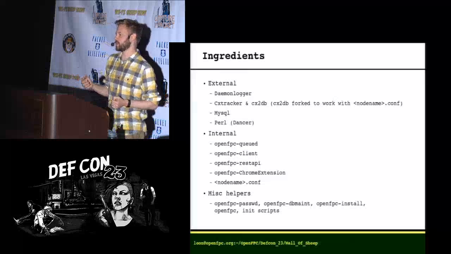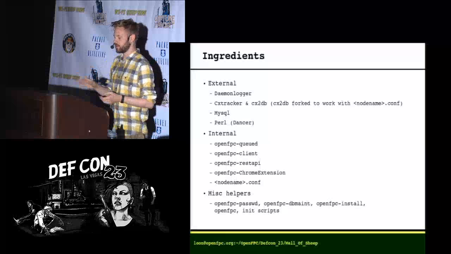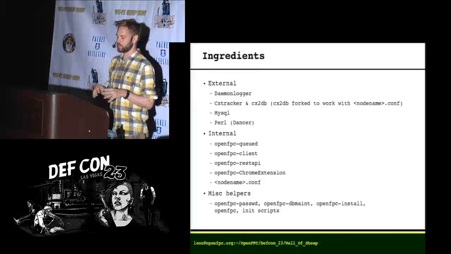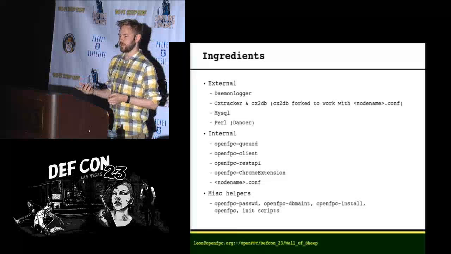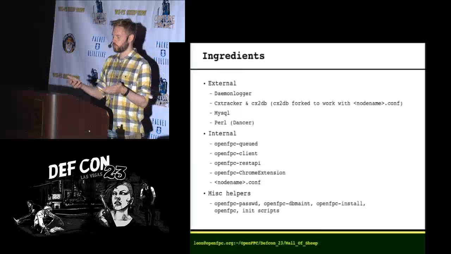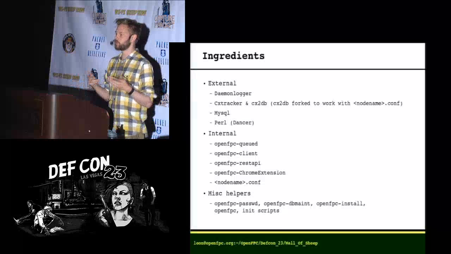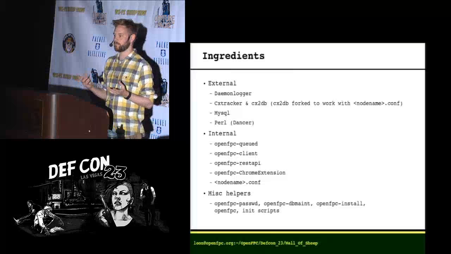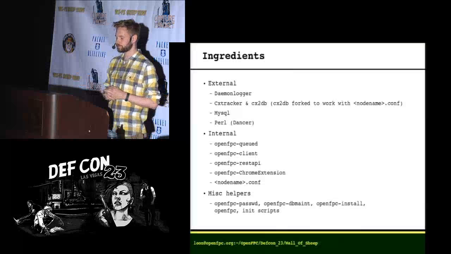Internally, it's a client-server architecture. So you've got a daemon that sits there. I'll talk about the daemon in the next slide. So you've got the Q daemon, and you've got a client which sits on your machine. The REST API just sits there waiting to have questions asked of it, and it will broker those questions or those methods to the Q daemon. So it's like an abstraction layer for simple integration.